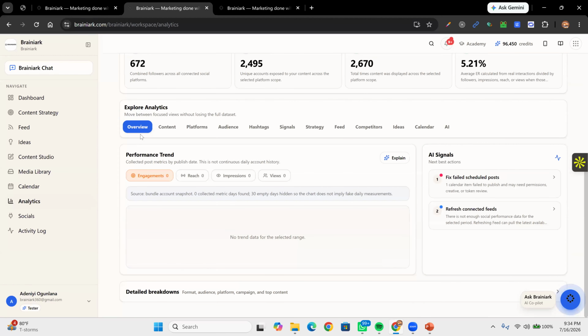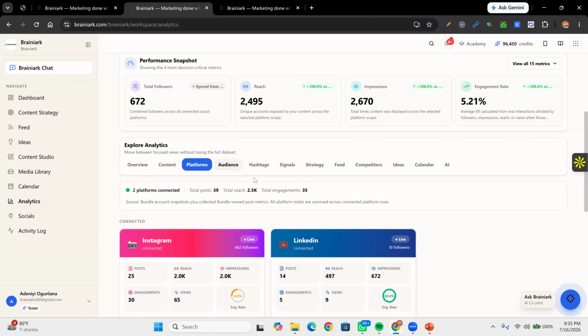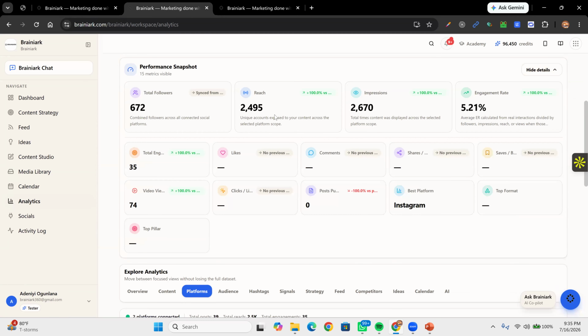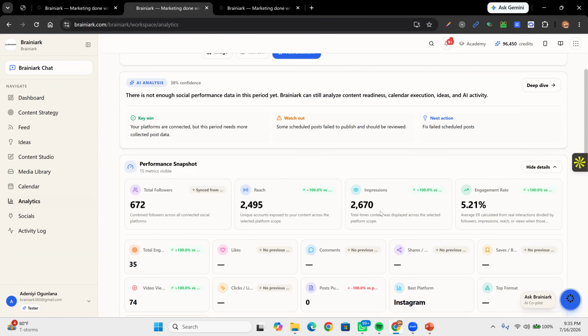The most important thing is just your content performance. Do you understand what I'm saying? You can scroll down to see other information like total followers, reach, total engagement, likes. Now, if you're having a lot of dashes like us, it means that you're not yet having enough traffic to pull significant information. Is that simple? The traffic is not yet much to pull significant information, meaning go and produce more content. Simple. Do you understand my point?